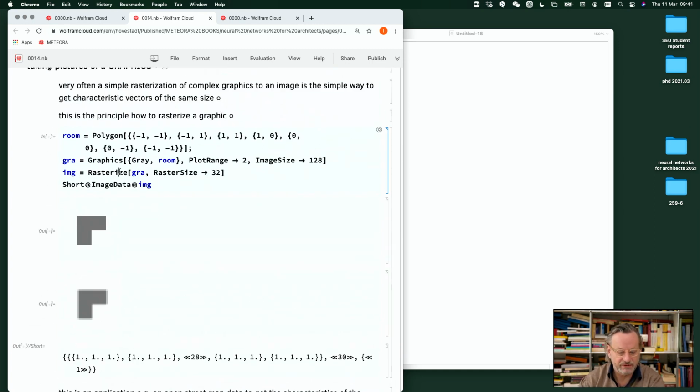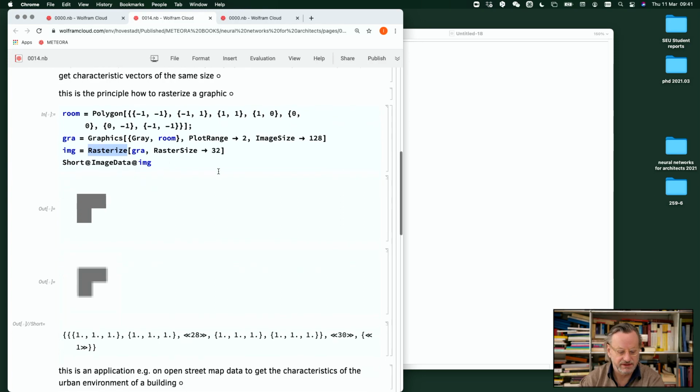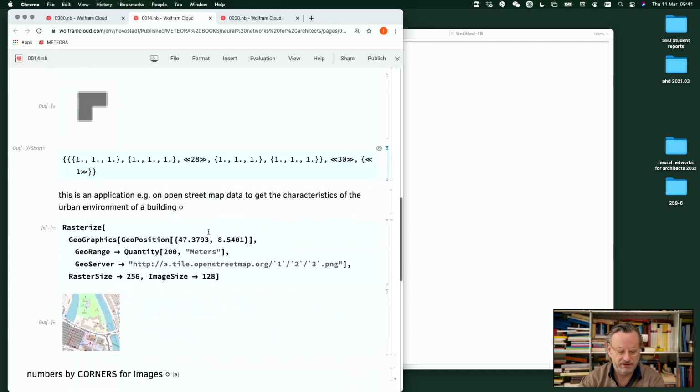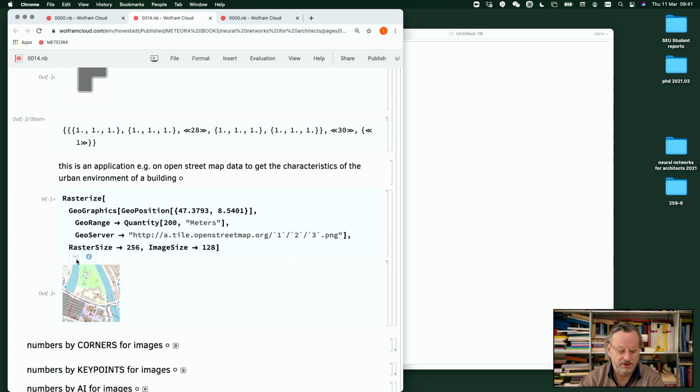This is done with rasterize. And that's the vector. Then you can treat it as an image, make the compression, go with Fourier for the harmony and so on. This is an example where you have very complex graphics and just take a picture of it.